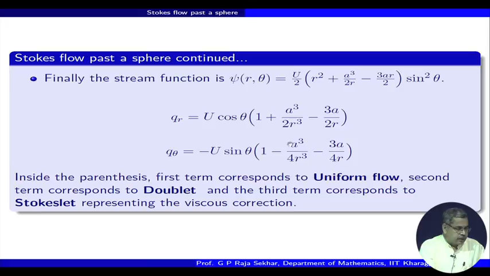Okay. So, this is uniform flow as I explained. Then the second term corresponds to a doublet, and the third term corresponds to a Stokeslet, right. So, you may be confused about what these Stokeslet and doublet are. These are called singular solutions of the Stokes equation, and we will discuss more details in coming lectures, but for now I will just mention briefly and you assume that, and in detail we will learn a little later.